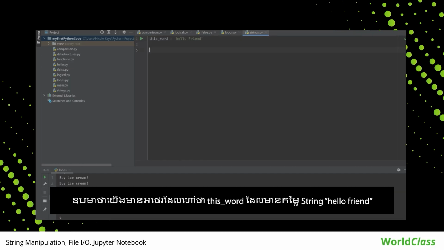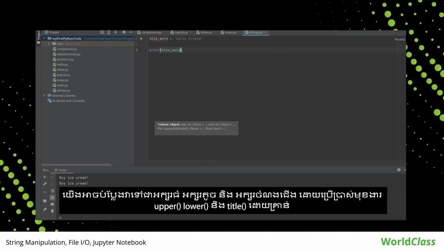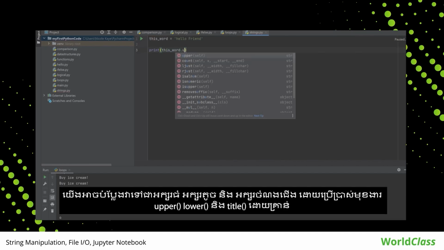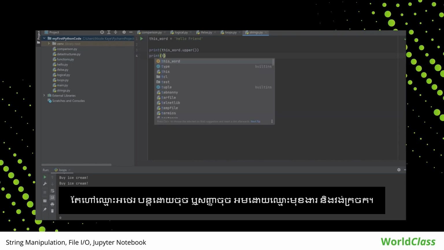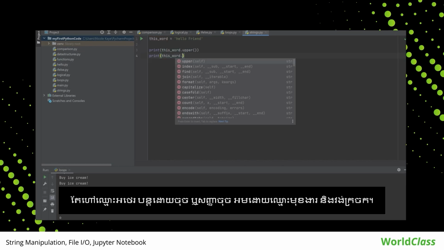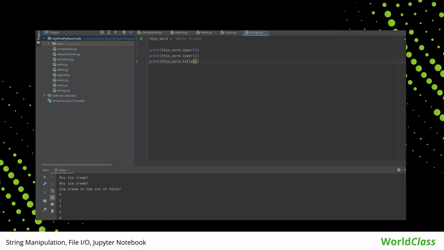Let's say we have a variable called this_word containing the string value hello friend. We can convert this into uppercase, lowercase, and title case by using the upper, lower, and title functions simply by calling the variable name, followed by a dot, function name, and parenthesis.